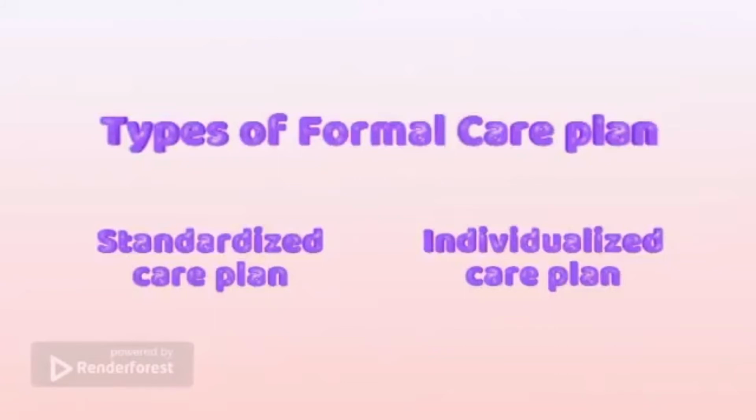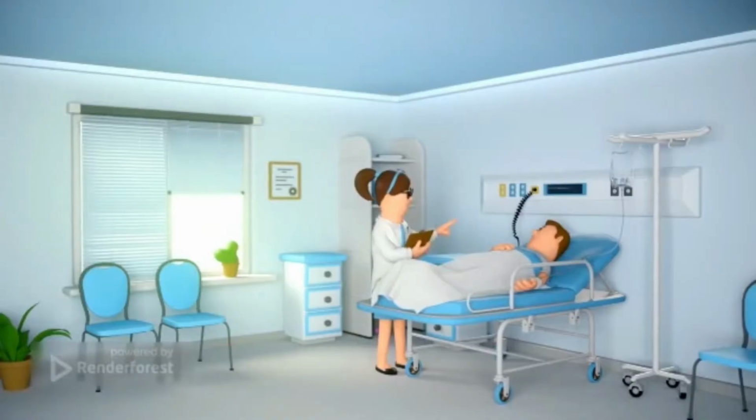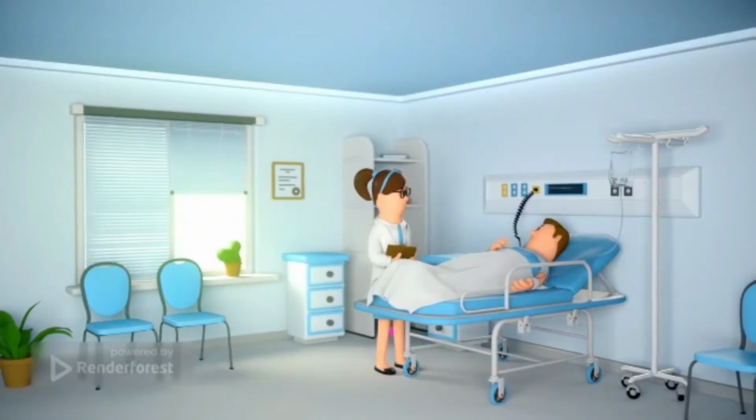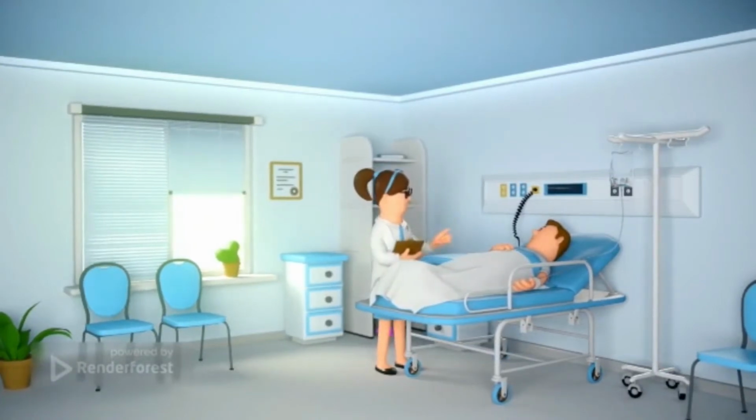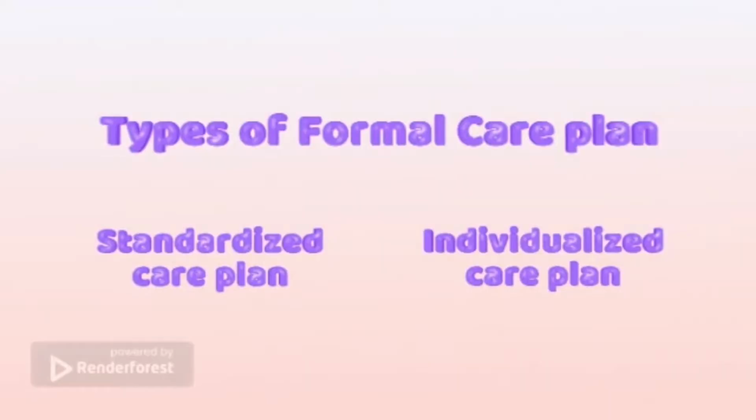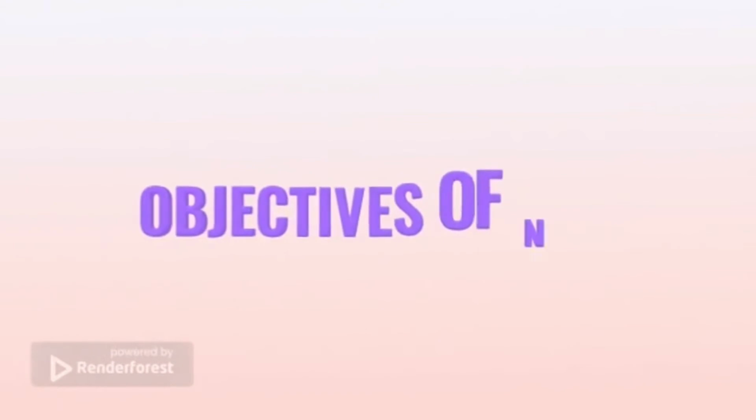All right, so that is how it is. We have types of the nursing care plan. We have informal, which exists in the nurse's mind, and when the nurse puts it on paper, it becomes formal. And under the formal, that is the one documented or put on paper, we have the standardized care plan, which focuses on addressing specific general needs of a group of clients. And then when an individual client has an individual problem or a specific unique problem that needs to be dealt with, that becomes an individualized care plan. Okay, so basically those are the types of care plan that we have.